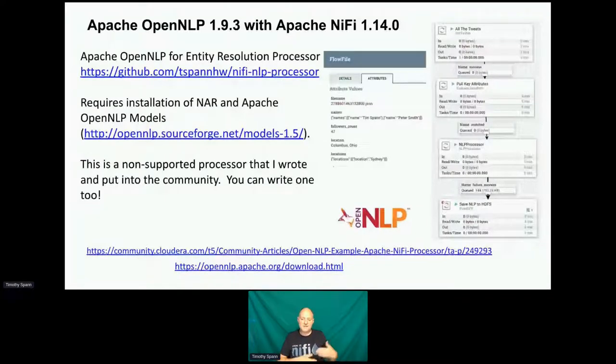Within NiFi, when I run this, this will pull out all those entities it finds, whether it's locations, whether it's names of people, entities, money. That can be very useful for a lot of applications, especially as perhaps part of your data learning pipeline, whether you're pulling data in or sending it to applications that's going to use it or a dashboard. This can happen when the data is loading or while you're processing it. Gives you some options there. You don't have to wait. You don't have to stop while you're doing this. This can happen in stream. And again, this same code, because it's Java, I can run it from Pulsar function, Flink, Java, Spark. Lots of options there, pretty straightforward.